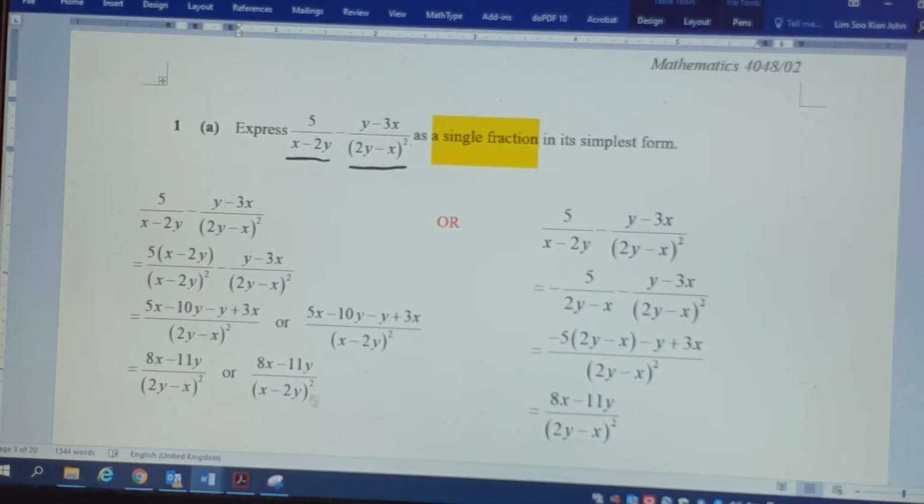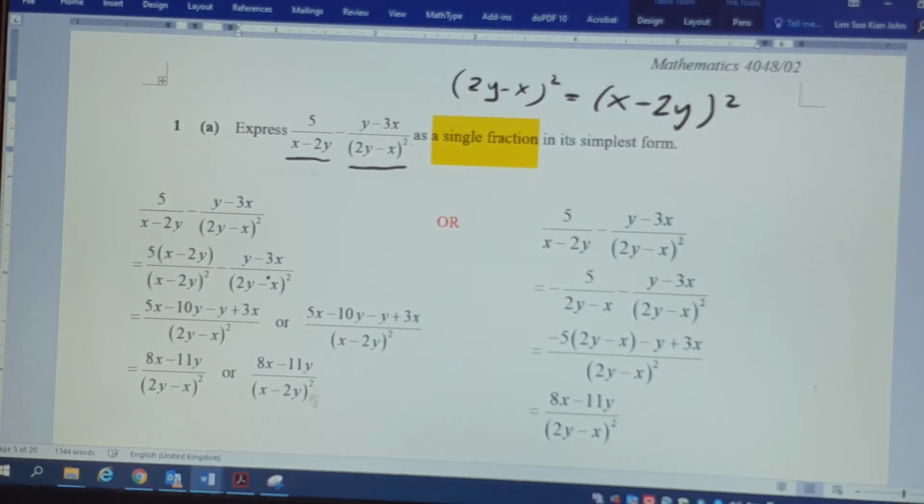Actually, for this particular question, you can see that 2y minus x, because of this square here, you go and square it. Whatever number here, this number minus this number, don't you agree? Actually, it's the same as this number minus this number. Because one of these will be plus, one of these will be minus. Then when you square it, the minus will be cancelled out because minus times minus is plus, right? So for this particular question, I'll show you how it can be done, okay?